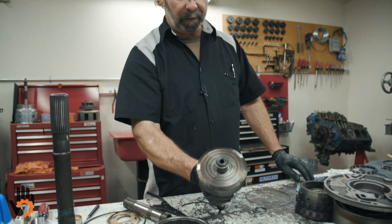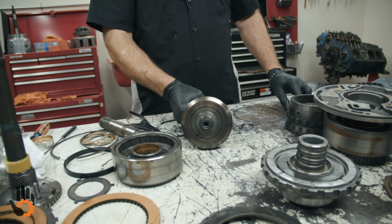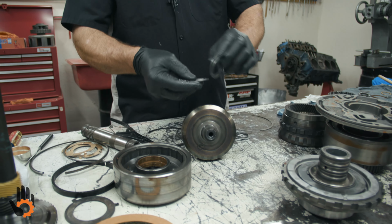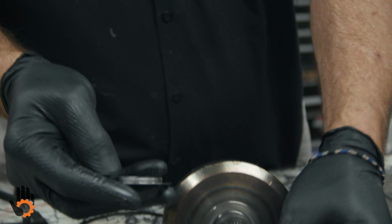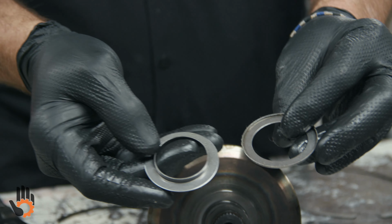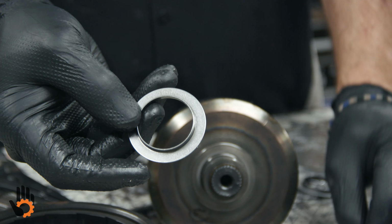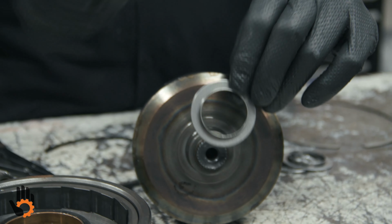On the other side of the ring gear, we're going to need another 3-piece bearing over here. So we've got this one, 3 pieces also. The one with the little lip on it is going to go on first, and that lip is going to face up towards you.